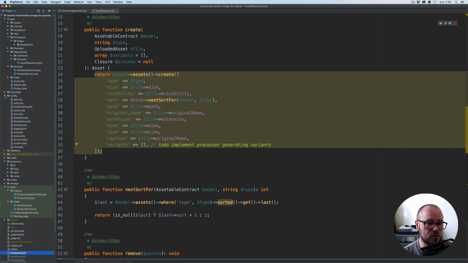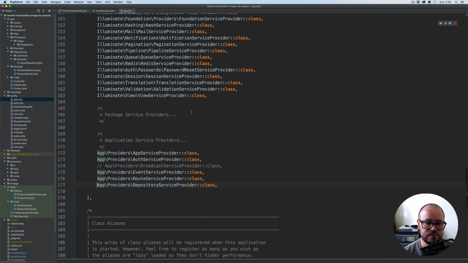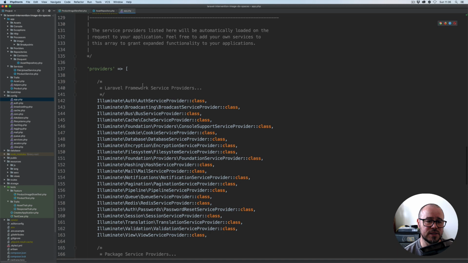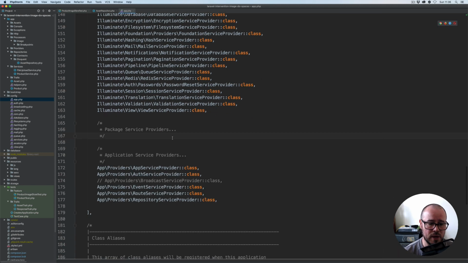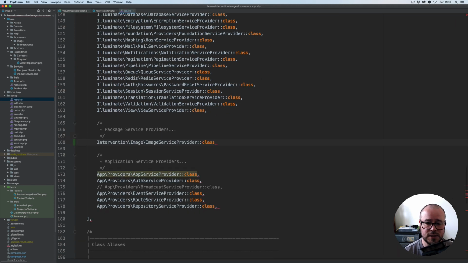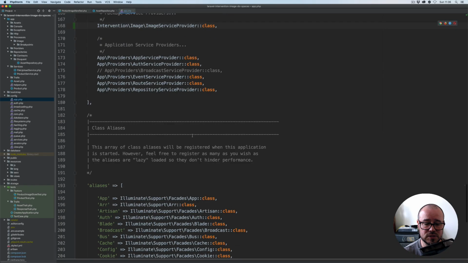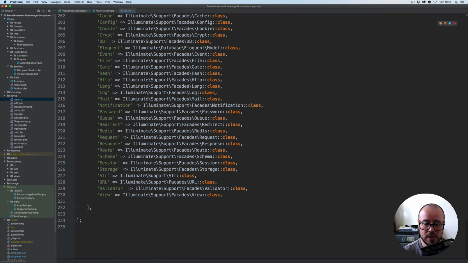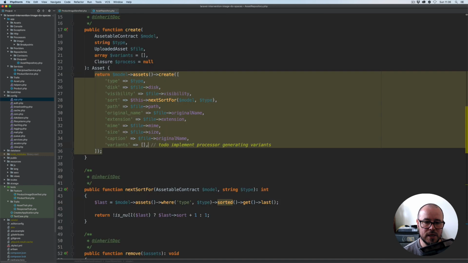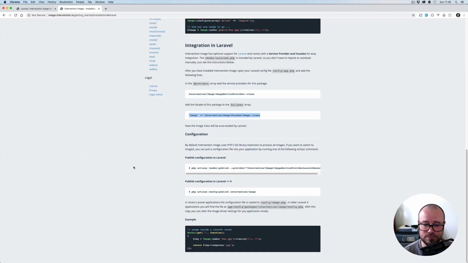So if we open config up, and we have package service providers under the providers array, we add this one here, and then there is a facade as well, which we can use. We won't be using this, but obviously you might use this within your application at some point. So let's just add it as well. Okay, and now that we have it all done, image manager is now available to us.